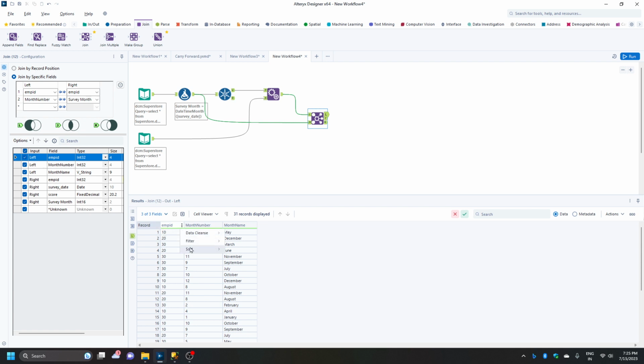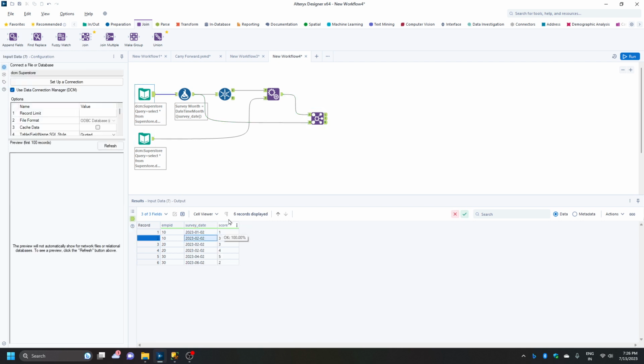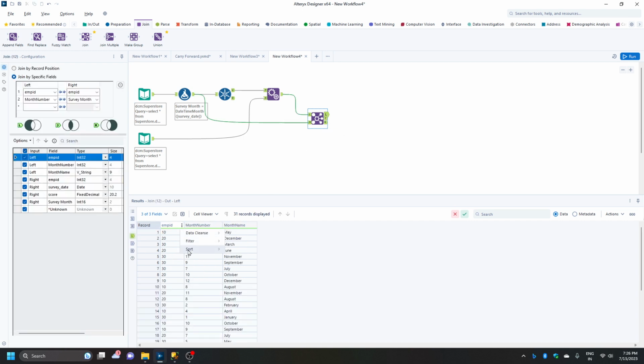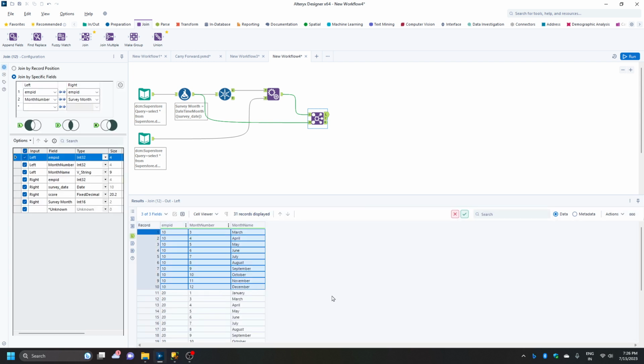So if I just click on my sort button over here to demonstrate what it is bringing, employee ID by ascending, apply. If I just also sort my month number, apply. There you go. For the first employee, we had the data for Jan and Feb, and you can see over here the data is for March month onwards. Let me just show this data once again. There you go. For this employee ID, we have a total of 10 records because we already had 2 records for that employee. Perfect. This makes sense to me.